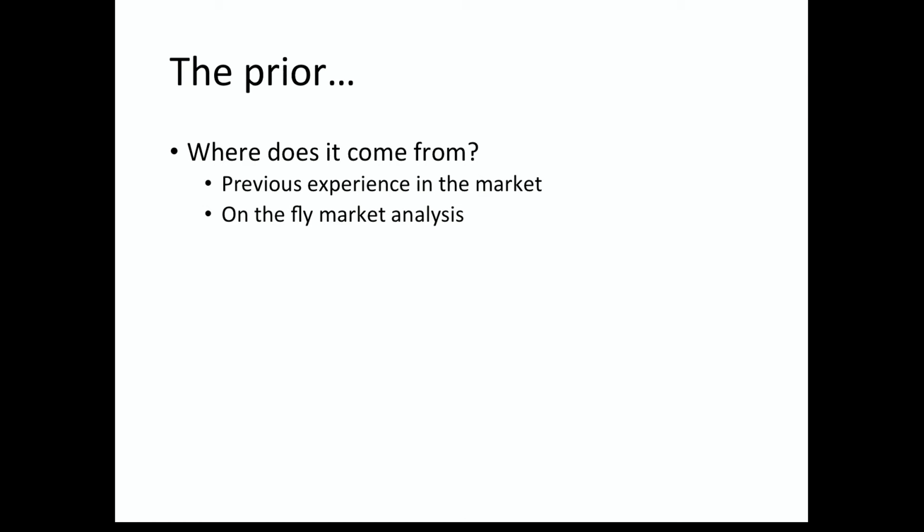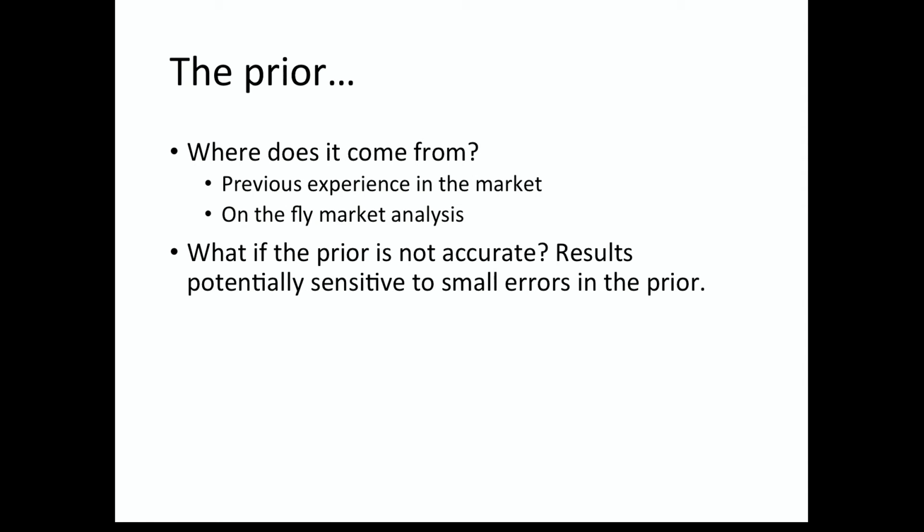So Tim was discussing how, in sponsored search auctions, I can use bids that people submitted yesterday in order to infer a prior and then start doing something today. It may come from on-the-fly market analysis. But there are lots of questions once you do this kind of average case analysis.